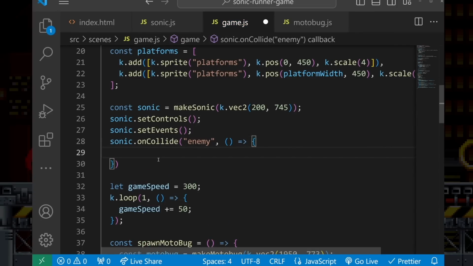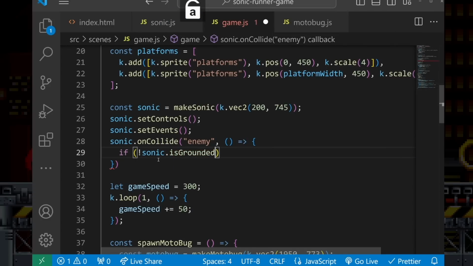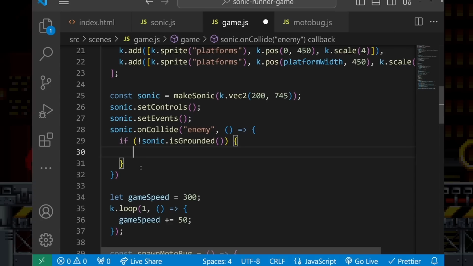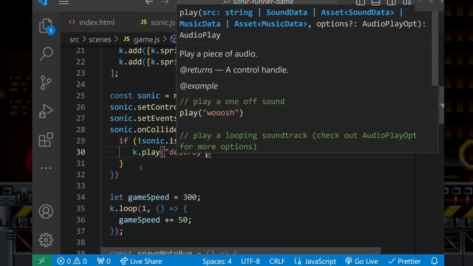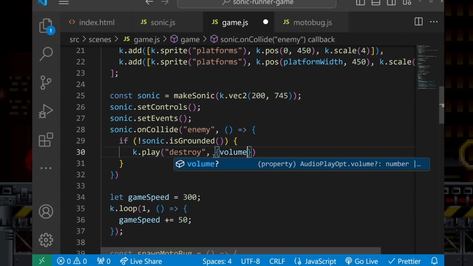What this function is going to do is first check if Sonic is not grounded, which is a function, by the way, that returns true or false. So if Sonic is not grounded, then I'm going to play the destroy sound at the volume of 0.5.